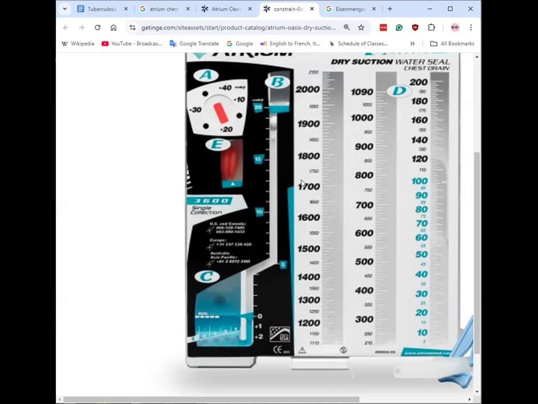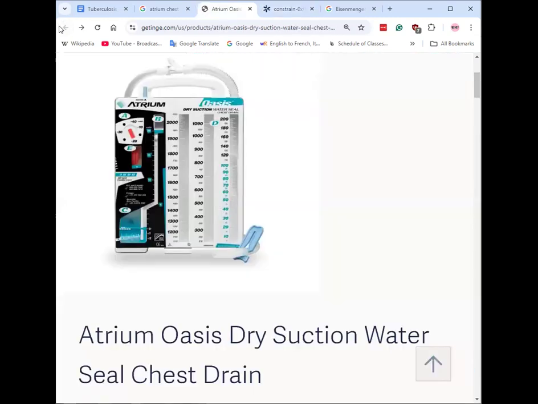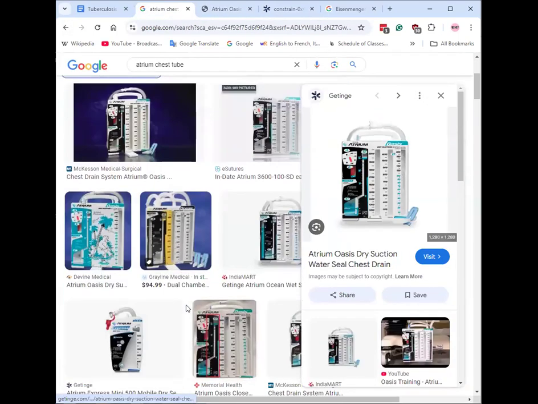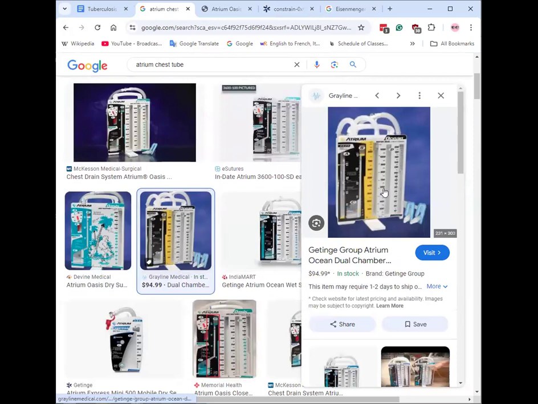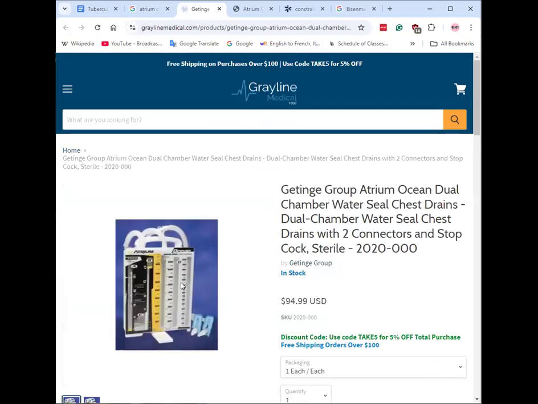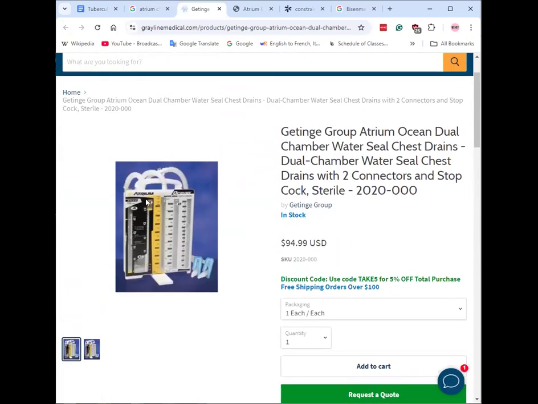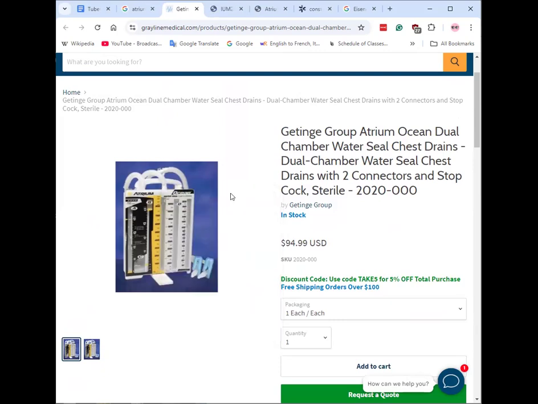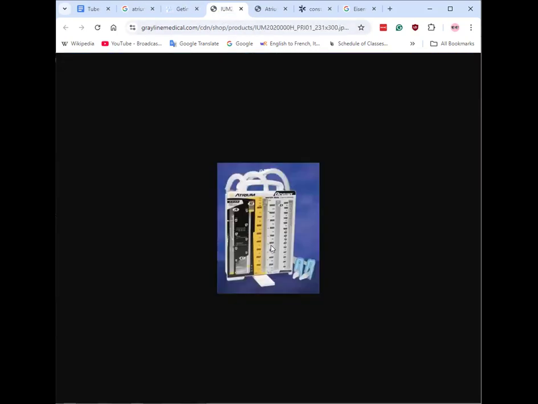You will also have this right here. I guess this is an older model, not exactly how the one I saw looks. This is the one I'm more familiar with. It's relatively the same idea: you also have a suction chamber. Damn, that's expensive. I guess is this a reusable one? If I recall, they're disposable. I guess they're just that expensive.